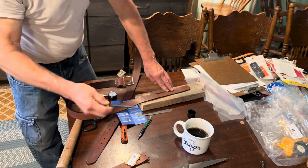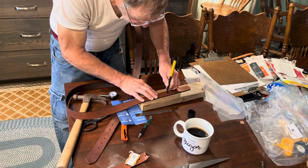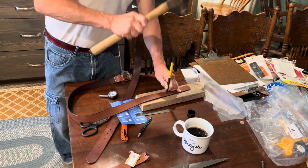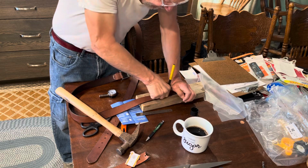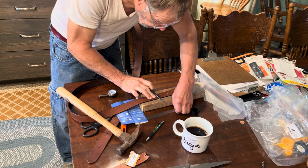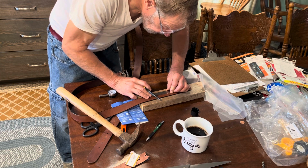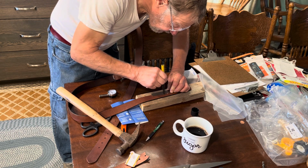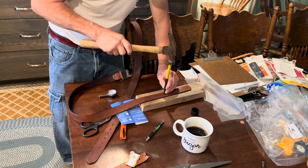I got this punch here, and I marked some holes out for my waist. So I tried to find the center line. I'm going to try and get them 3/4 of an inch apart. You're trying to keep your punch in the center of the belt too, obviously.